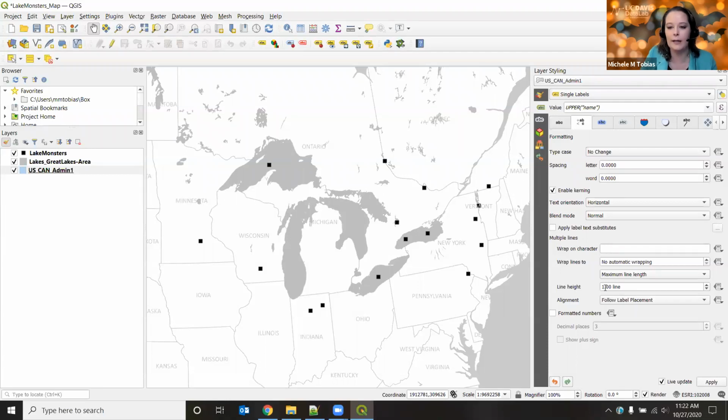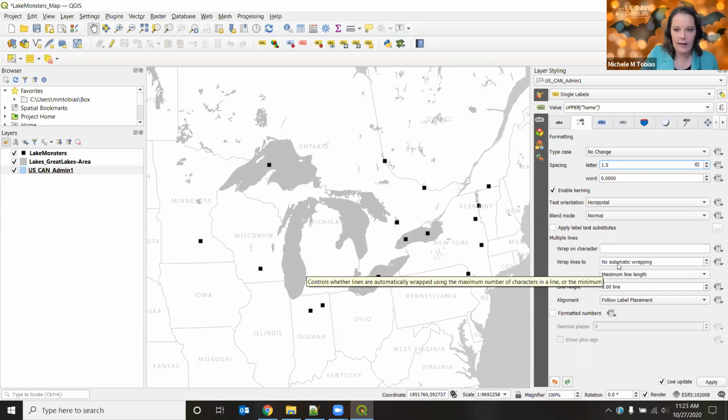So this one, I want to actually make my letter spacing a little bit bigger. You can see we have this option here for spacing, and on my lettering, I'm going to make it 1.5. So spread out the letters a little bit. You can also adjust the word spacing. If you wanted to make, like New York, here's 2 words, I could make them sit tighter together if I adjust that, but I'm going to leave that alone for now.